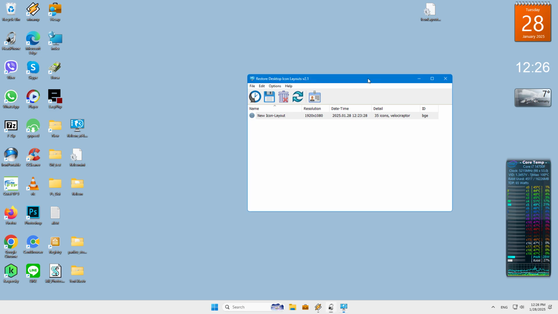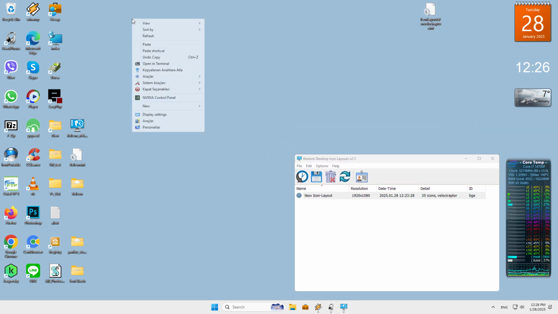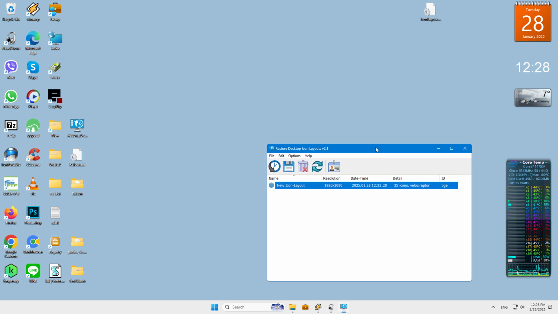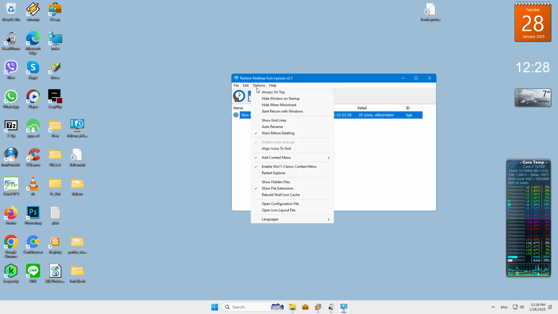Note, if you have more than one monitor and each monitor has its own icon structure, you should not select the Auto Arrange Icons on Grid option from the Desktop Context menu after saving the icon positions layouts, because it will cause the icons of the closed monitor to appear on the active desktop after the restore. In addition, you shouldn't select the Align Icons to Grid option in the program settings, under Disable Auto Arrange.